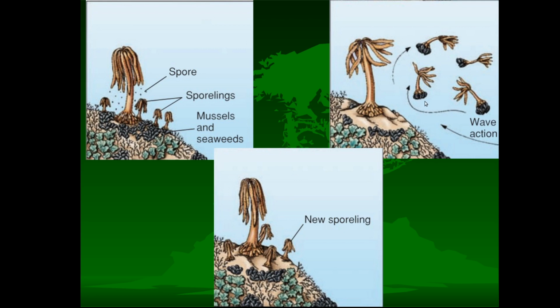So you've got this epoxy glue that's basically gluing them to the mussels that is waterproof, and it is basically impossible to separate them from that glue, whereas the mussels just have this byssal thread, and it's easy to pull them off the rock. So these sporelings get pulled off the rock, and they pull the mussels off the rock too, and this maintains open space below the sea palm that allows new sporelings to attach and develop where they are no longer threatened by being crowded out by mussels.